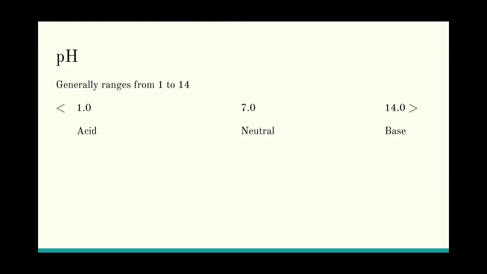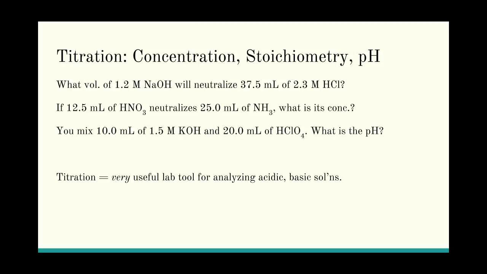One of the things that might confuse you is that even though we're talking about the concentration of H plus, the fact that we're looking at a negative logarithm means that a very low number is what makes it acidic. A very high number makes it a base. Okay? And 7 is neutral. 7 is neutral because of water. Water is what's known as an amphoteric substance.